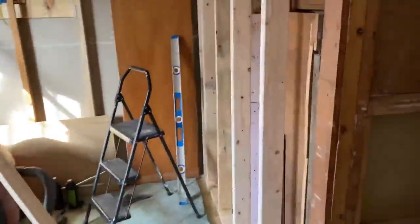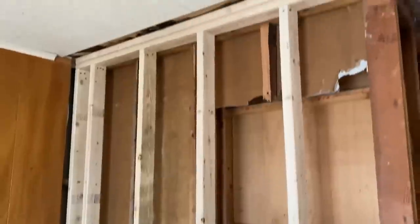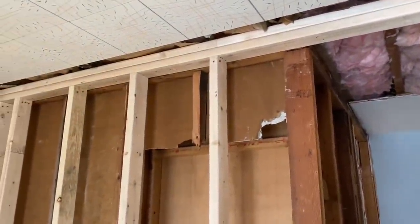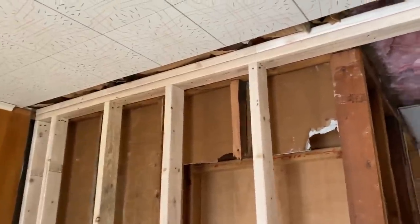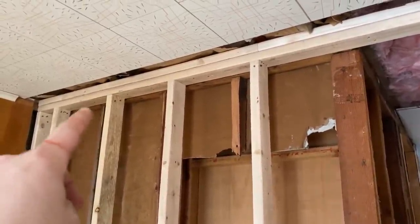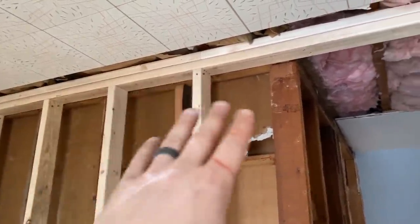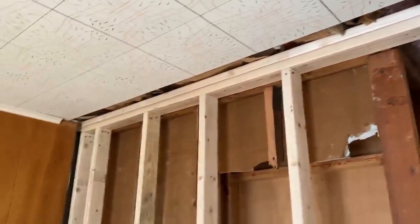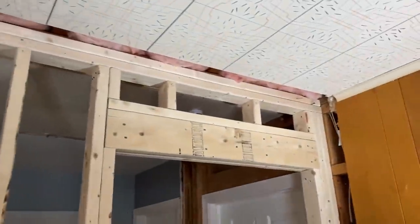Well, I don't think I pushed the door frame up too much, although it does look like it's a tiny bit bigger. But at least I am sharing the weight with this wall. Got it up there nice and tight, pushed that up a little bit. And I have a feeling over time, maybe a day or two, this will actually get everything to loosen up and the joist will sit up further. That's just my guess, because it kind of happened over here.